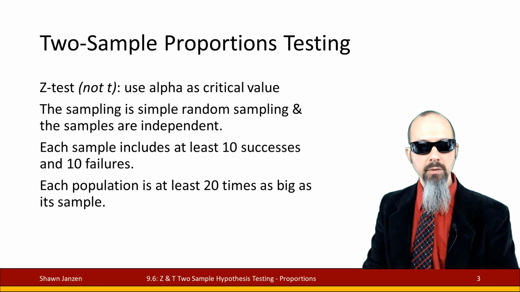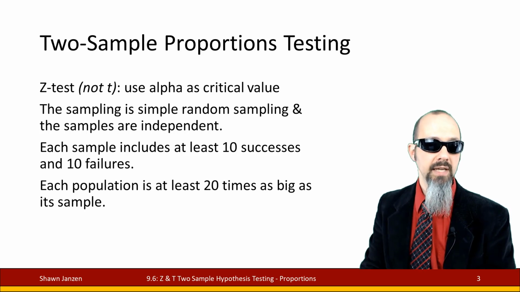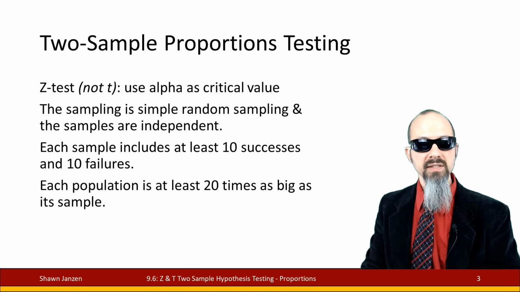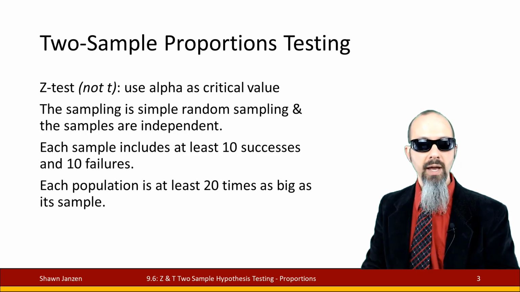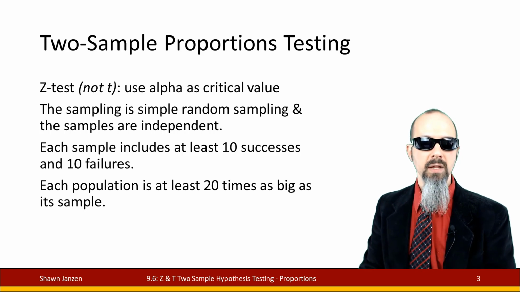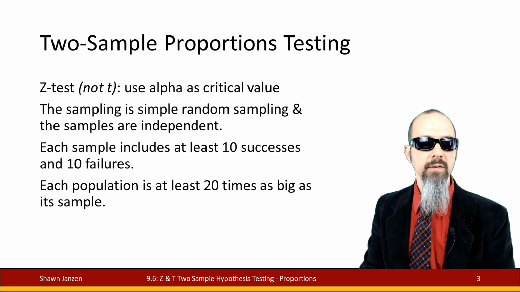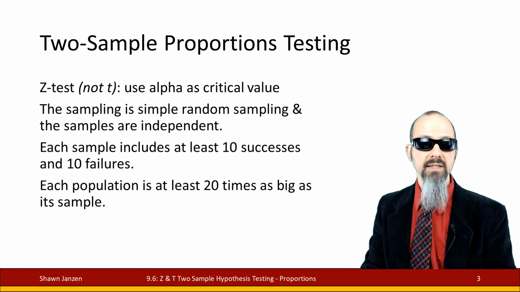I threw this one in here not because it's as strict of a requirement, but it's similar to another one that you've seen previously where it says your sample should be less than 10% of the population. And so this is an equivalent assumption to it. If your sample is less than 10% of the population, you're good. If your population is at least 20 times as big as the sample, you're good. These are just two different ways of getting at the same idea, and I introduced this one because I know some of you look things up on the internet, and you're going to see different assumption statements. I just want to put it out here so you're hearing both sides of the story. But they get to the same thing.